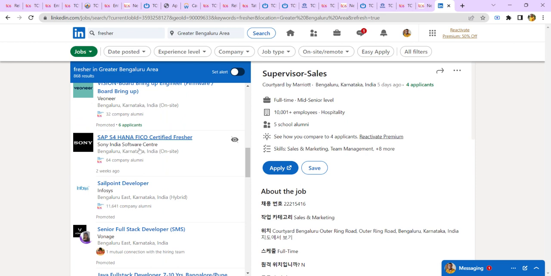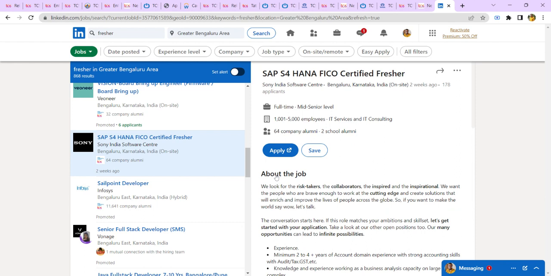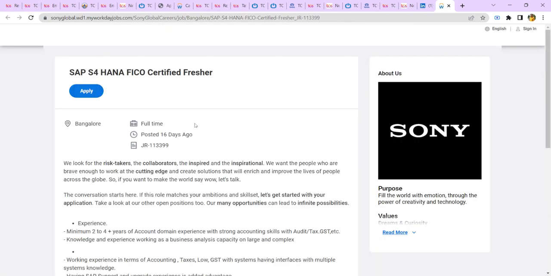Say for example, if I click on this, see there is an apply link over here. So it's a certified fresher they are looking for from Bangalore location. If you just click on apply, you will see it will redirect you. This post was done 16 days ago. They are looking for a certified fresher with this SAP skill set.